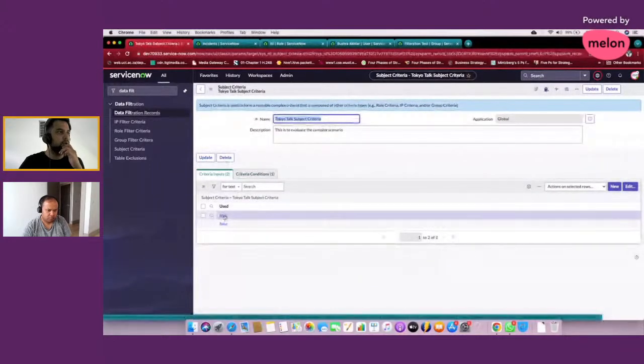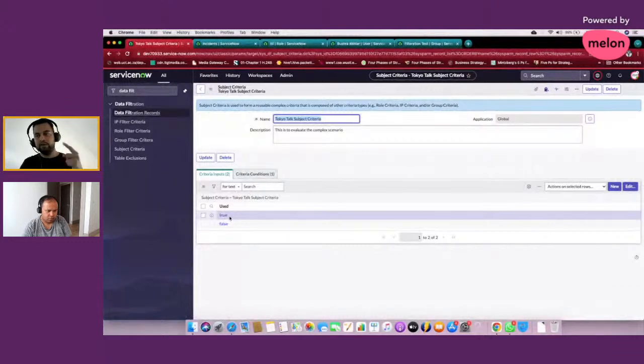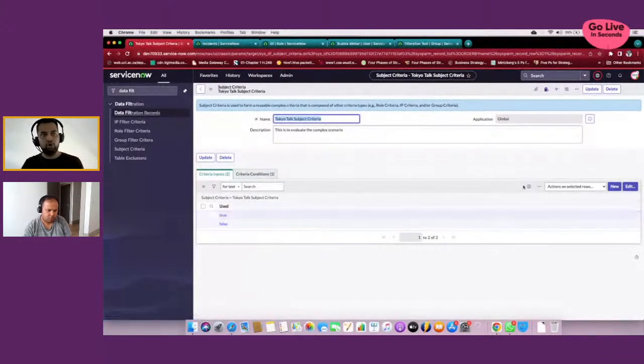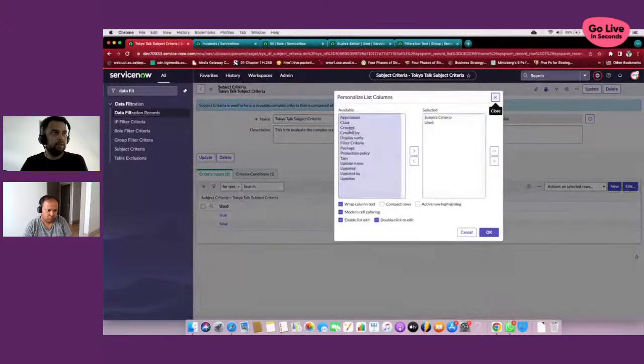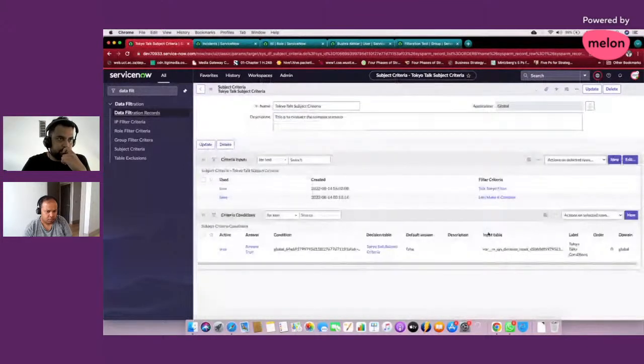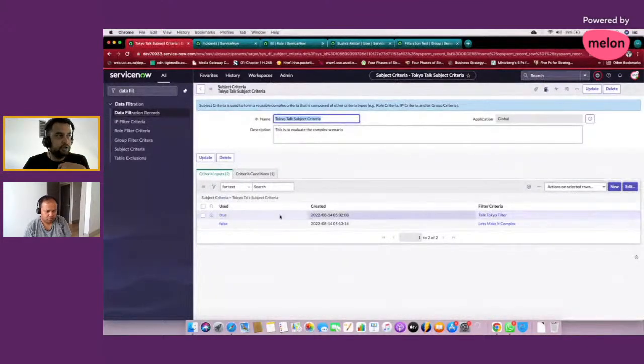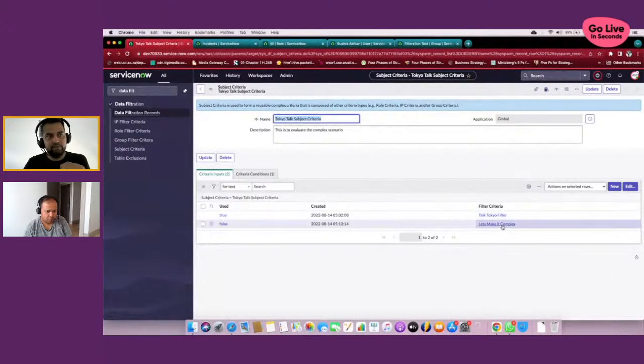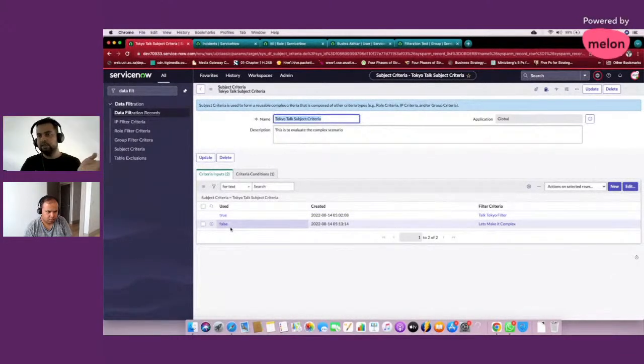The important part which we wanted to show: whenever the data filtration criteria is used, it is set as true. You can see it is done automatically. I have not done it. And let me add this quickly. So this was the first filter which was marked as true, and this is the second which is still false. Now let's see what happens. So you had a question, in which order it will evaluate, whether it will respect both of these or not.